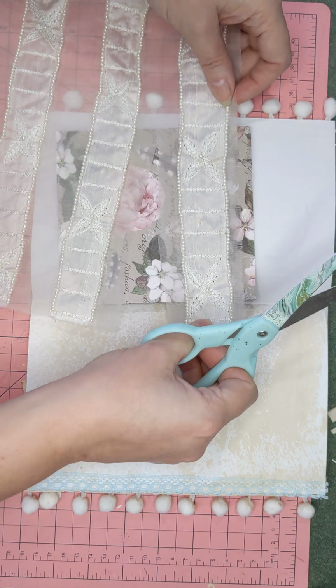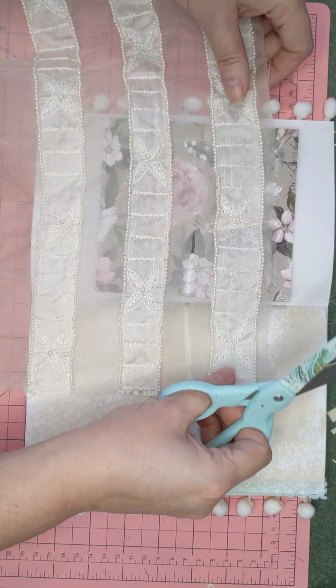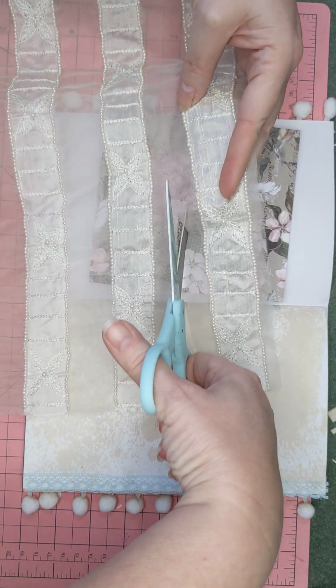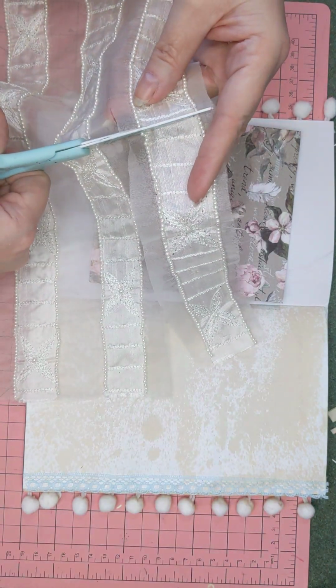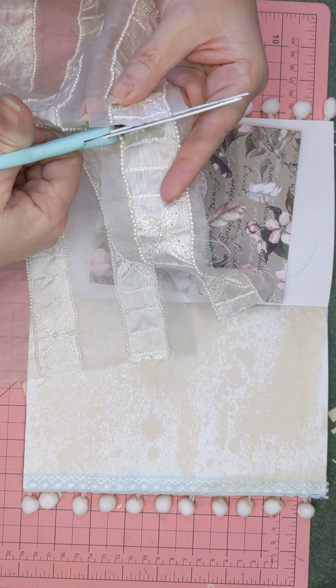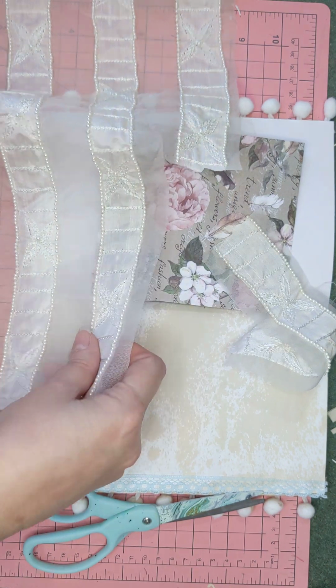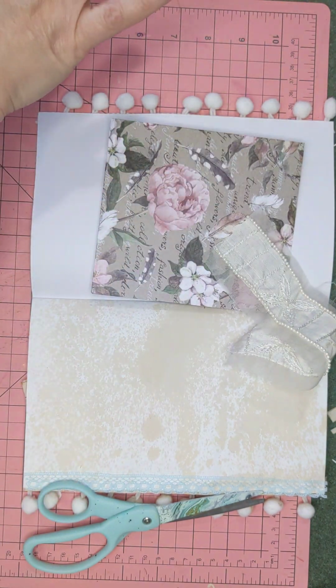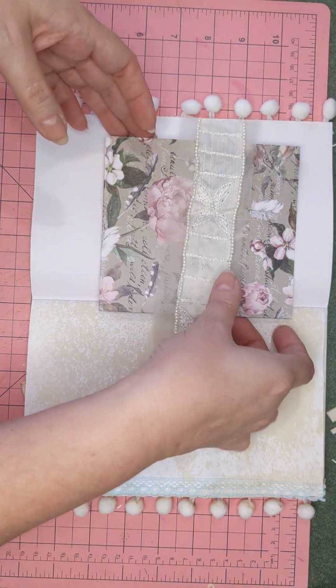All right, so I want to get 2 of these flowers in here, or maybe just a single one. Yeah, okay. Now, I like the shabby chicness of lace and whatnot else. My problem is, because these all have little beads, I don't know if they're all going to fall off. So we shall see how that works.